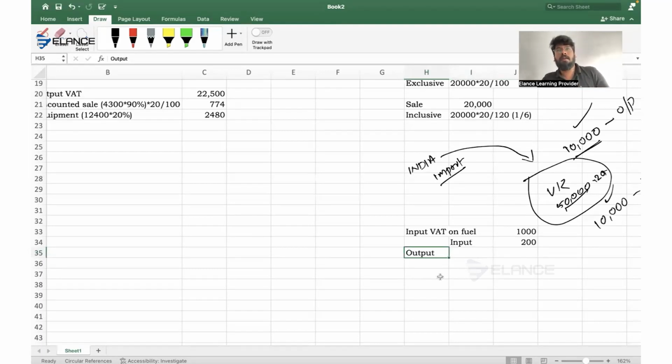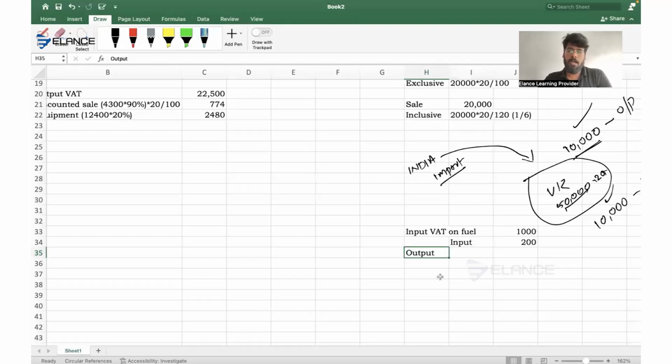Because I'm filling the fuel into my car, and I'm using the car. By using this car, the fuel is getting empty. I'm not reselling that fuel to anyone. And HMRC is saying that if you are claiming input VAT on fuel, you should find an output VAT, and that should be paid to HMRC. So how can we find the output VAT on fuel?